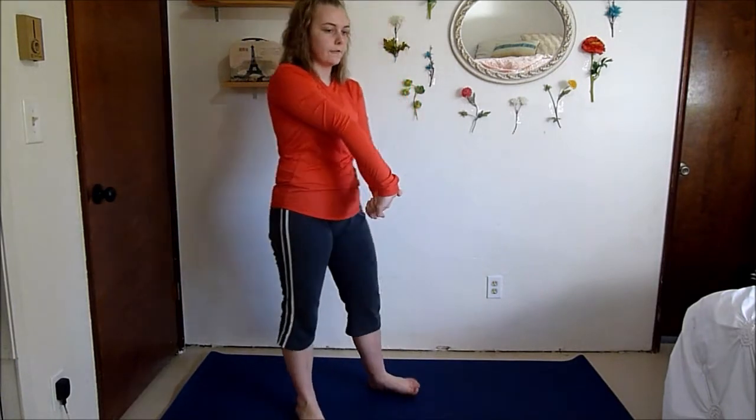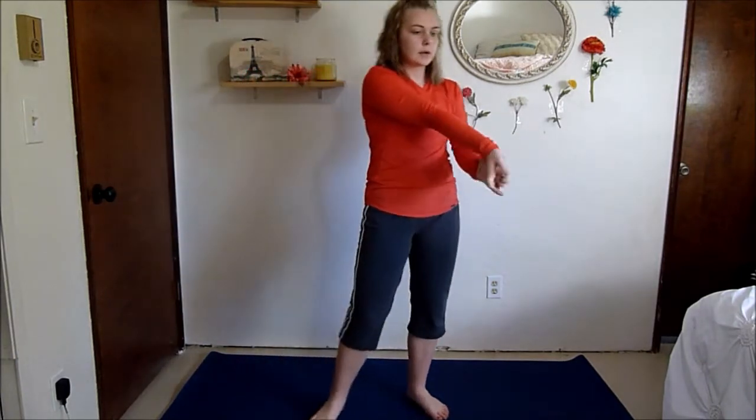I'm just gonna hold it here for 15 seconds. Next, we're gonna go into a shoulder stretch. You can move around in these. I actually recommend it. So just kind of move your arm up and down. Especially since we are still warming up, this is really good to move in your stretches.